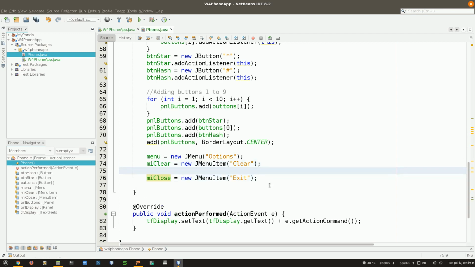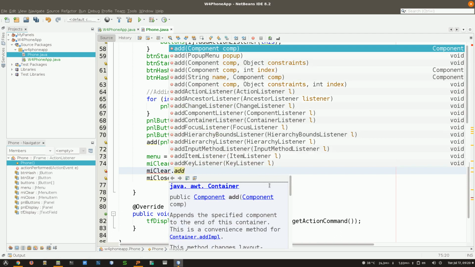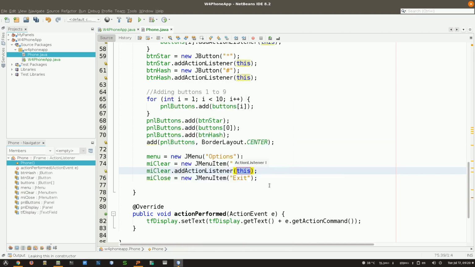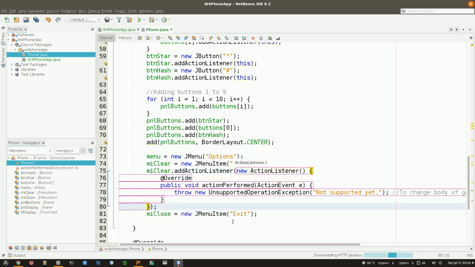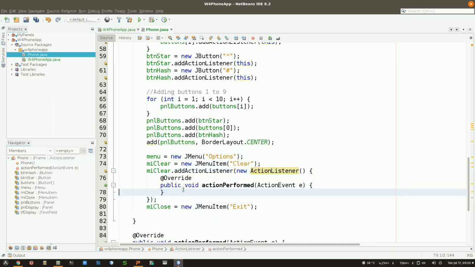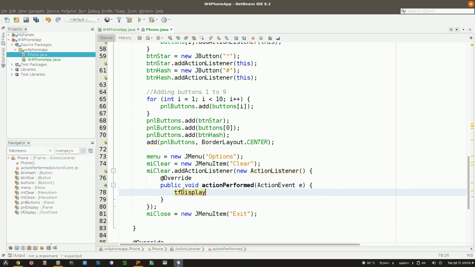Now I need to put some code in it, so I need to have an action listener. Well, let's add an action listener, but I don't want to add this one, because this one I reserve only for the buttons. So I'm going to create a new anonymous one, or I could have used a named inner class. I'll just say anonymous because it's more convenient. So now in here what I'm going to do is only one thing: the text field, set text, to an empty string. So if I click on the clear, what would happen is that the text field becomes empty.